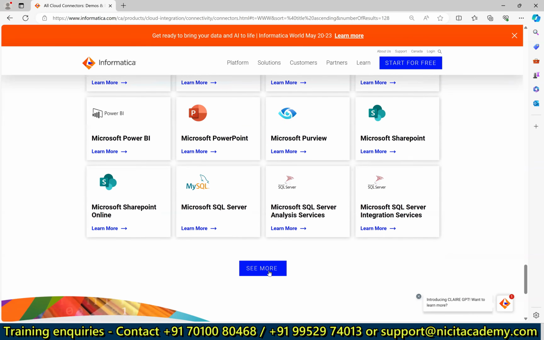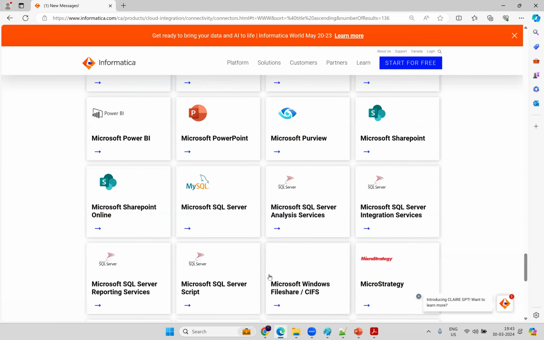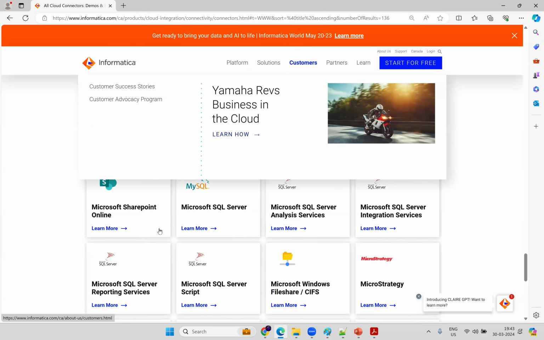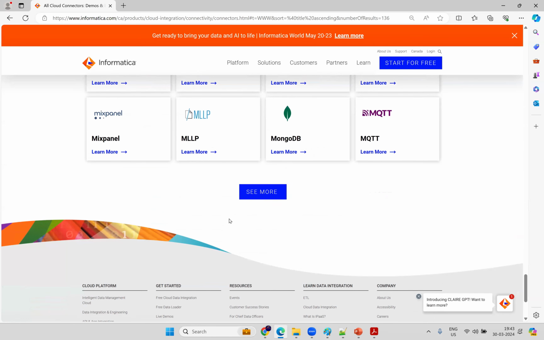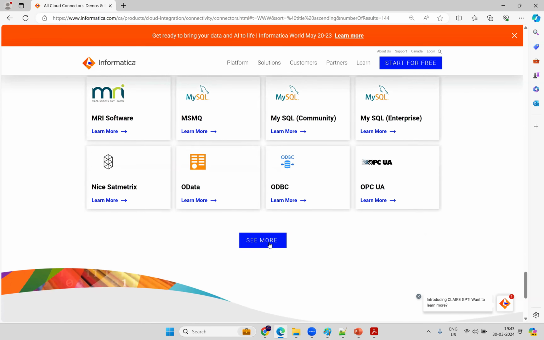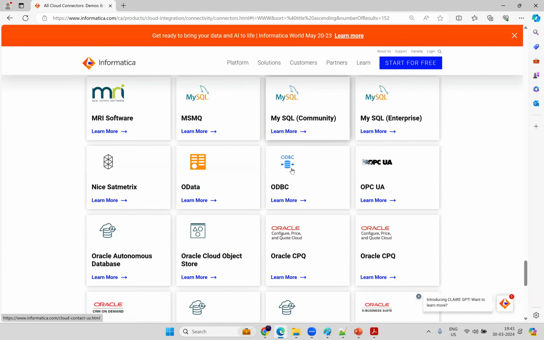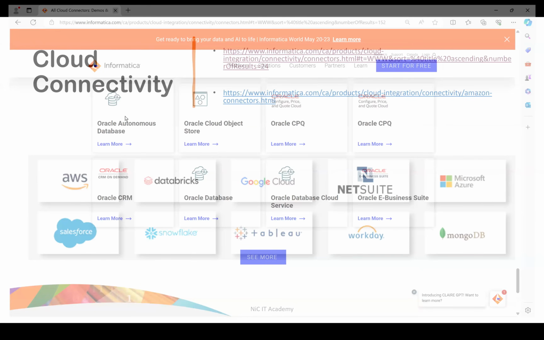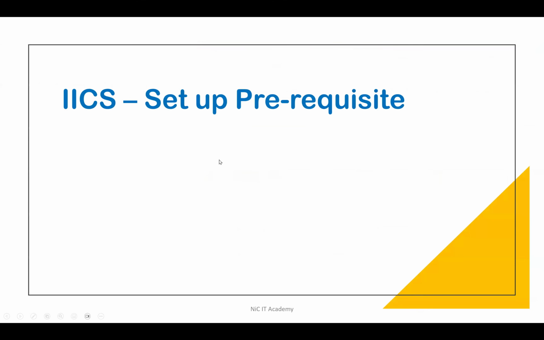Okay, so they will use other ETL tools as well, and other cloud technologies as well. They are not going to use only GCP, only AWS, or only Azure. They will use other tools also. So that is what IICS has the capability to do: connect with these tools and take the data. Okay. So that is what I want to tell you, how many different connectivity options we have.